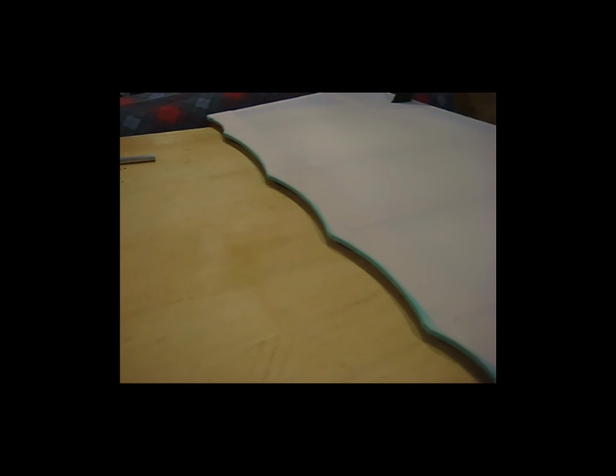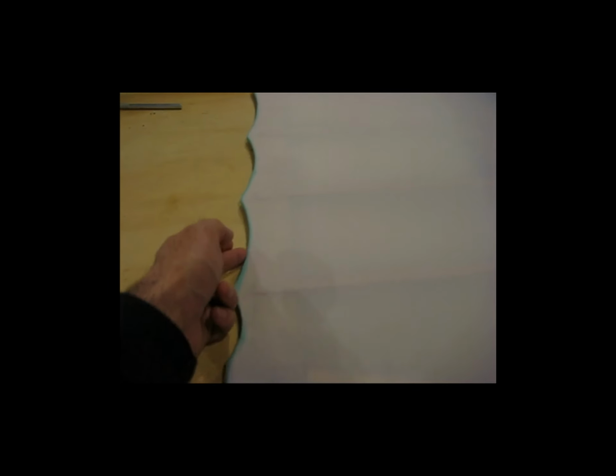I'll come around here and see if I can get some of this scallop work here. What I had done to get the scallops, I just used the iron, and I came in here, I had the edge glued, let it dry, and then I came in with the iron turned upside down. That allows you to do concave type of curves, but I just came in here and kind of pre-shrunk this, pulled the wrinkles out of it and heated it to shrink it, and kind of pre-shrunk it around these areas here, and then I trimmed off the excess, and that worked very well.